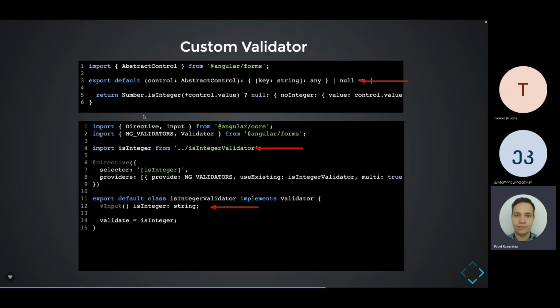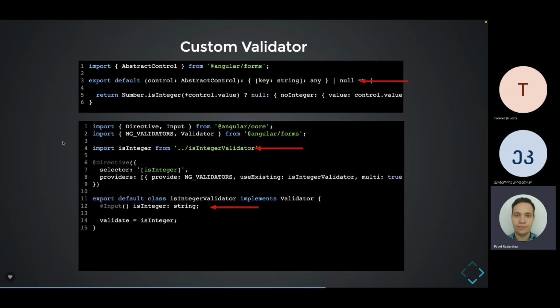So if we look through this function once again in terms of reactive forms, we'll see that this is a simple function that takes the current control that is used to validate under this rule and returns either null or an object. So the function is pretty simple.